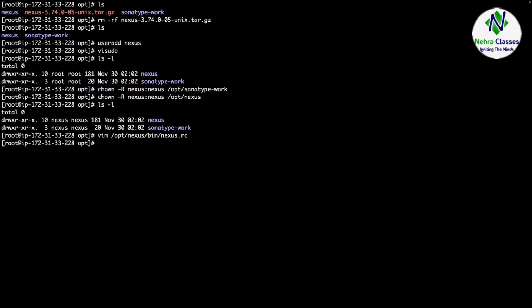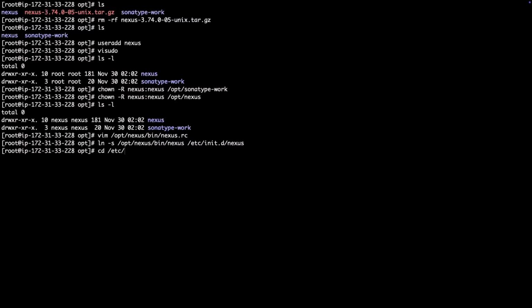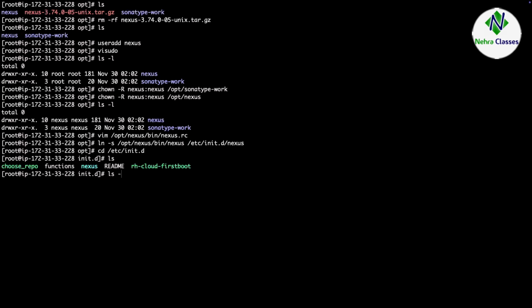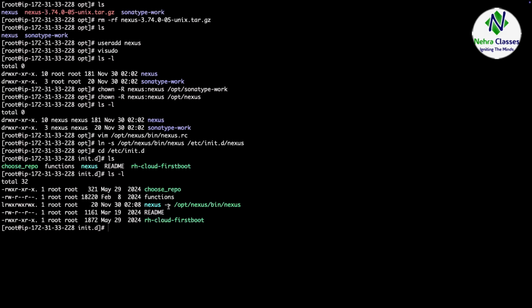Now we need to create Nexus as a service. For that I will use this command. I am creating a soft link of this file and placing it inside /etc/init.d. If I go to /etc/init.d and do ls -l, this file is pointing to this file.